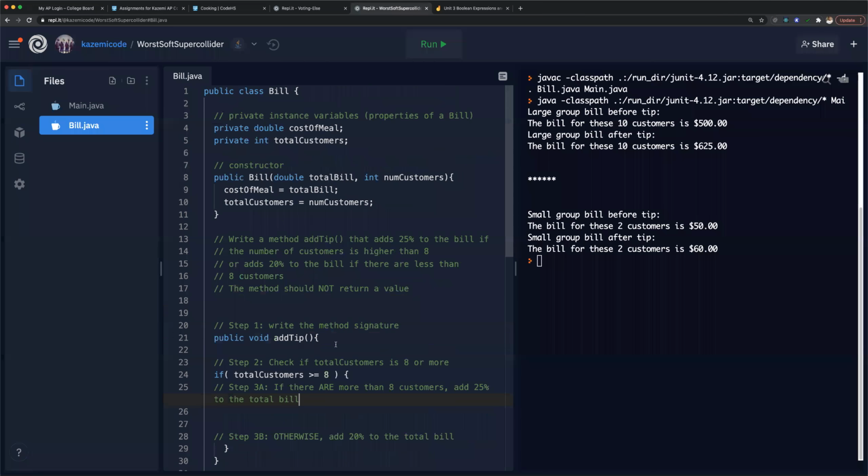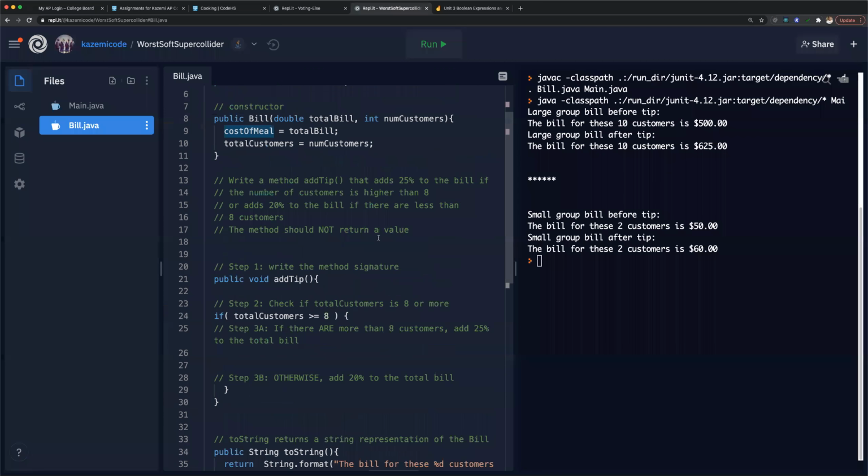And so our total bill is represented here as cost of meal. So we're going to recalculate the cost of meal to be the original cost of meal plus 25% of that cost.